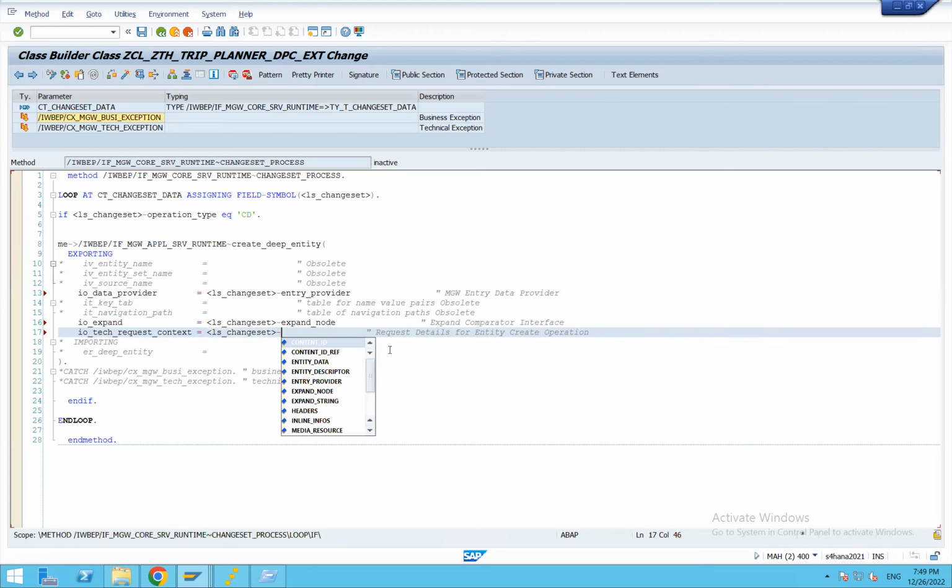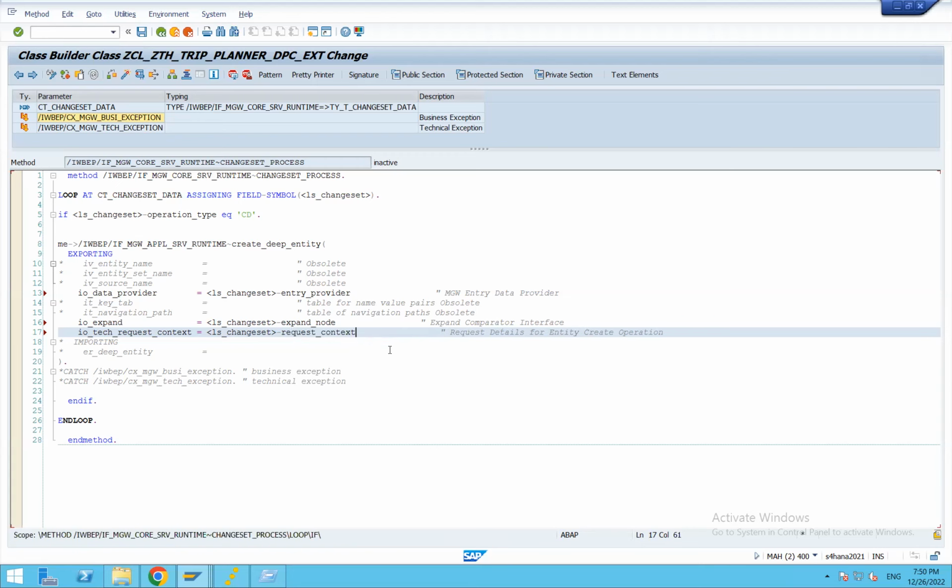So this is not going to be a straightforward one. We need to do some type conversion here for the request context.